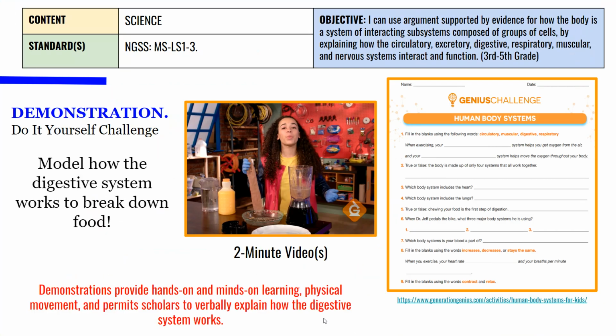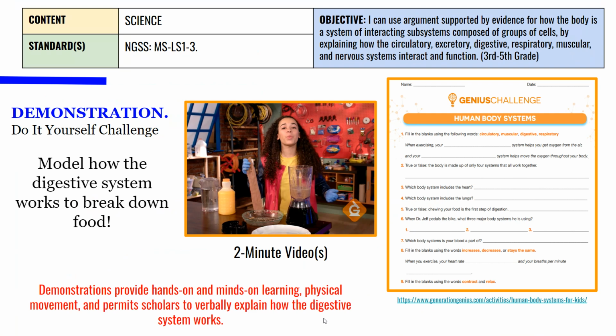Another one is, and I know I'm choosing some science standards here, but it's huge because science can be infused in a lot of our different topics and things that we do. And this is one that we love, Generation Genius, because they have a lot of free do-it-yourself activities. They're low cost. Sometimes we may not give science the attention that it needs because it's so expensive. Do we have the budget for the materials? Well, one thing about Generation Genius and their DIY projects.